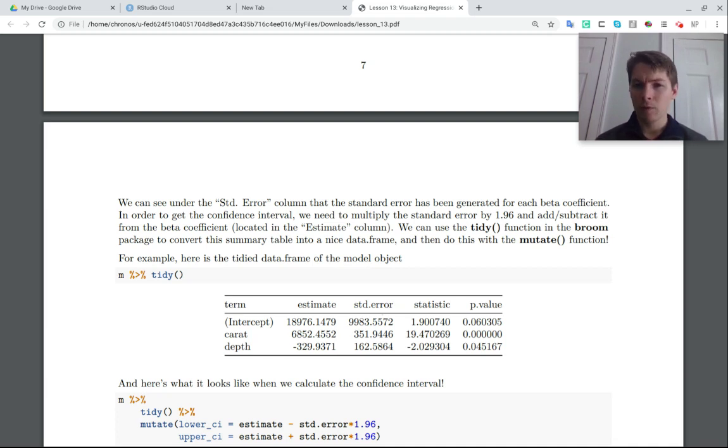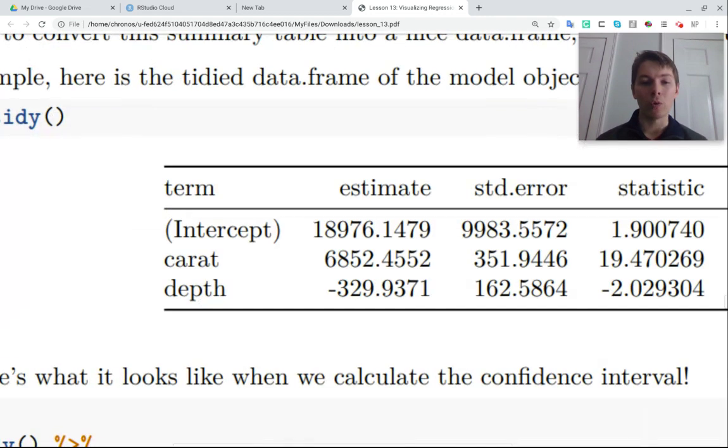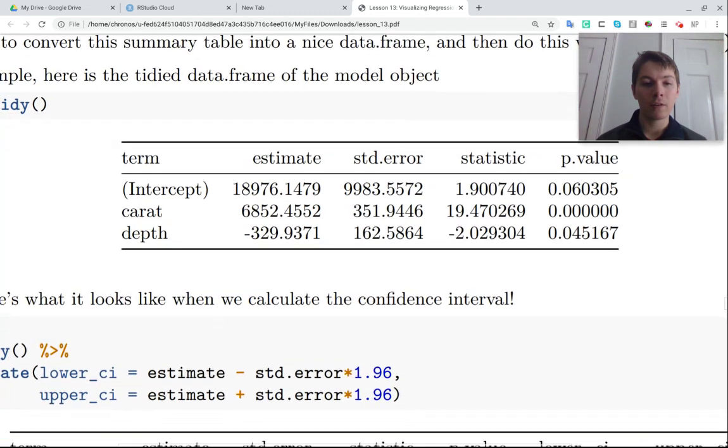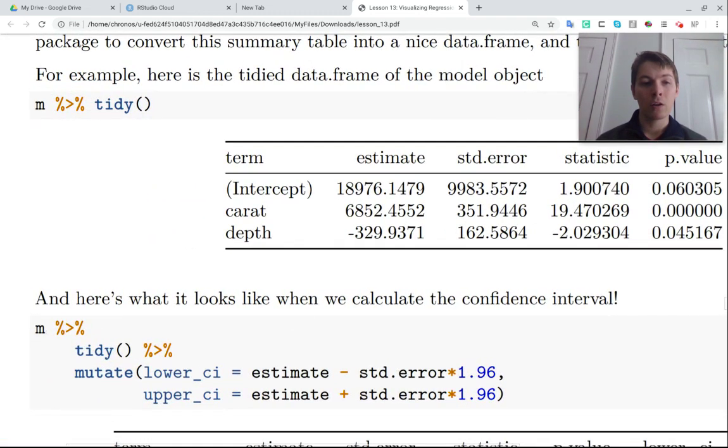Now that we've got the standard error, we can actually calculate the lower confidence interval for each variable and the upper confidence interval quite easily. We would do it like this. We take our model object, we tidy it, and then we mutate each row, creating a new variable called lower CI, that is the beta coefficient minus the standard error times 1.96, the standard error shortcut.